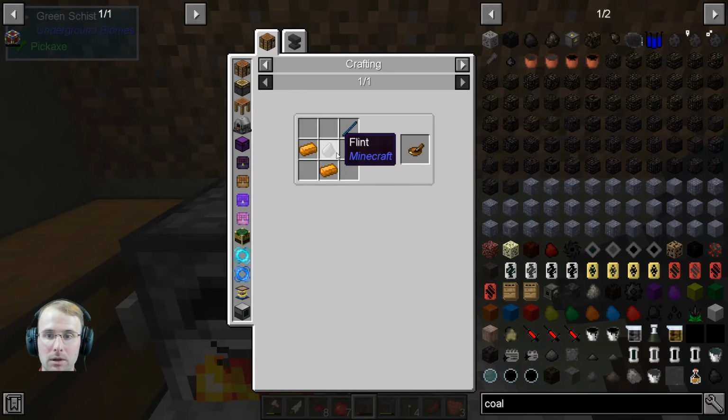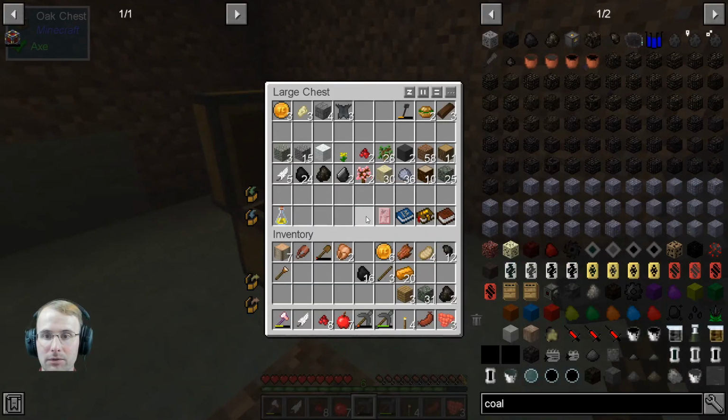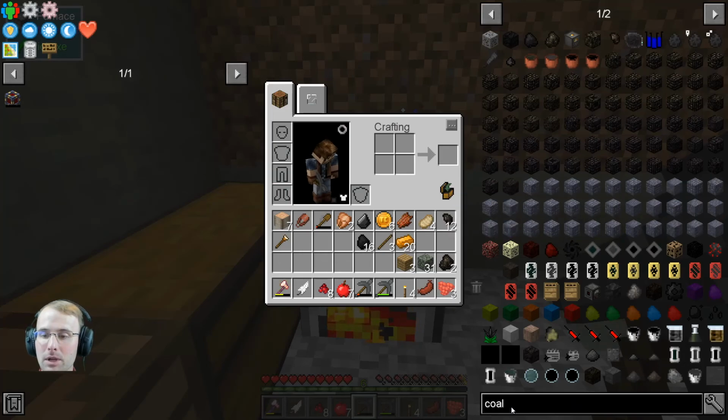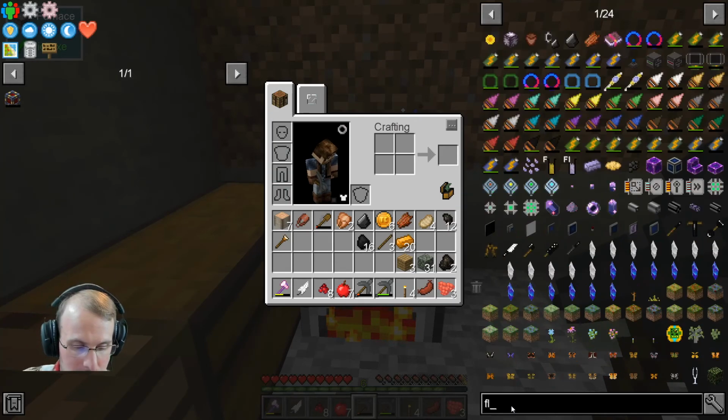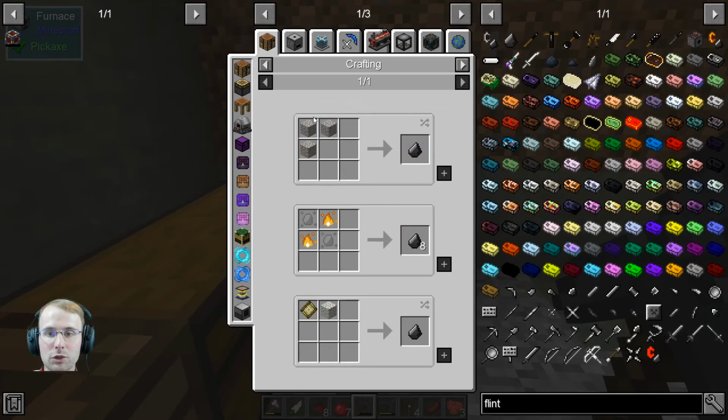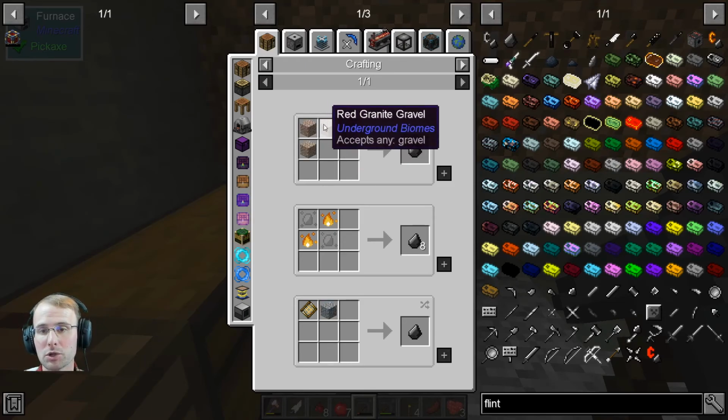So this one needs us some flint. Now flint we can get by breaking gravel. So likely you may have picked some up in your process of moving everything through. But if you do really need to get some, there's a couple options you can get as well. If you didn't get some drops from gravel, you can do 3 gravel together and we'll get you a single flint.